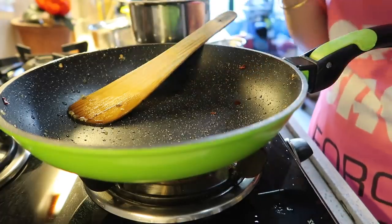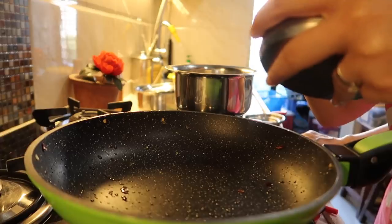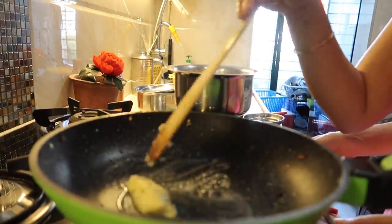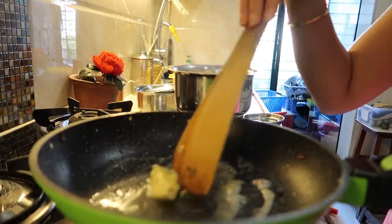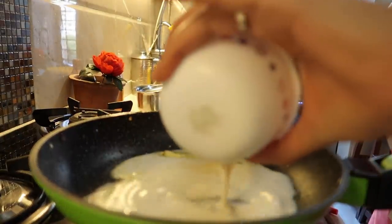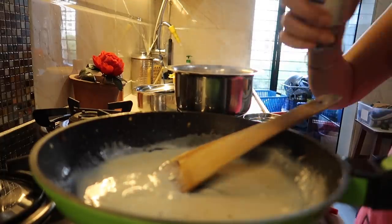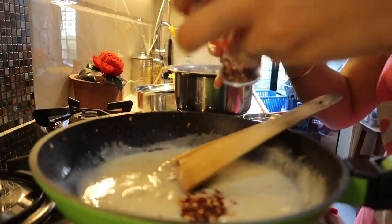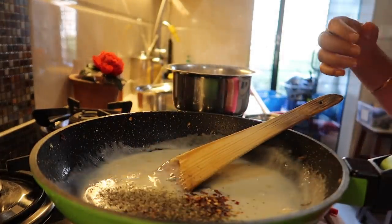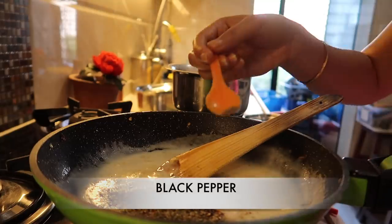I've taken the veggies out into a different bowl and now I will make the sauce in the same pan. We'll add butter to the pan — you can take a good amount — and make it on a low flame. After that we add maida and milk. At this time you also add your chili flakes, pasta mix, salt, and a little bit of black pepper.